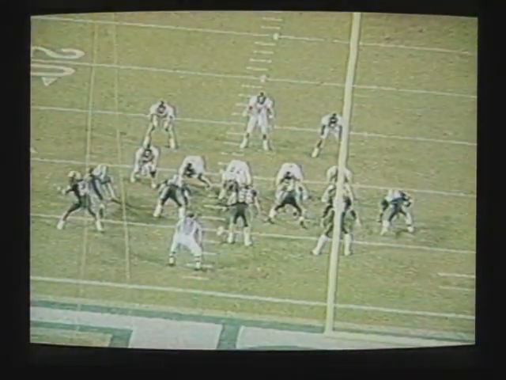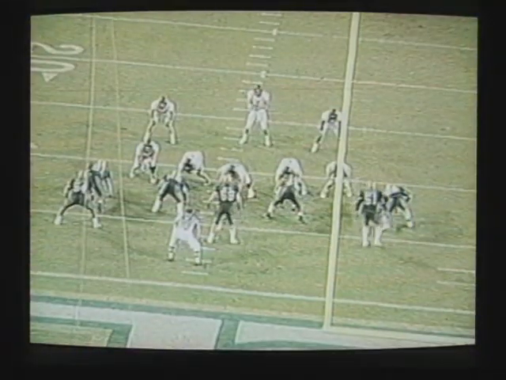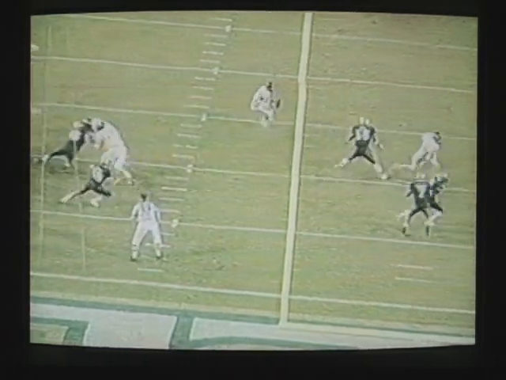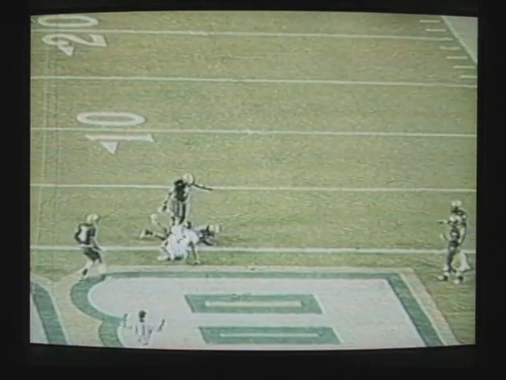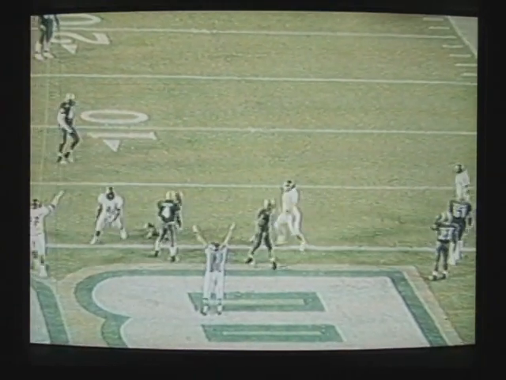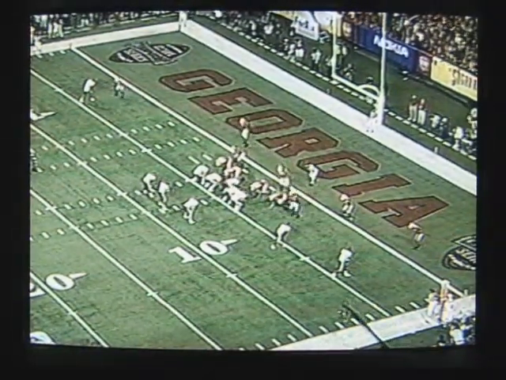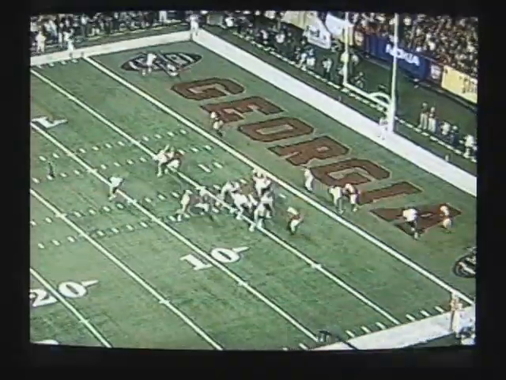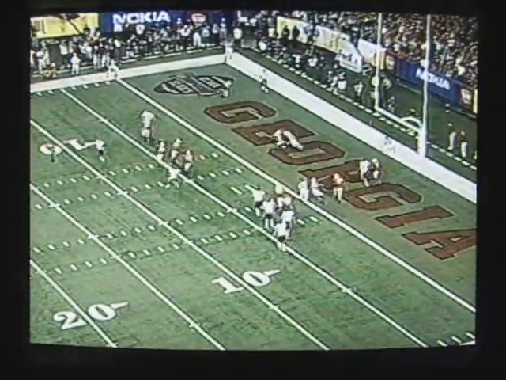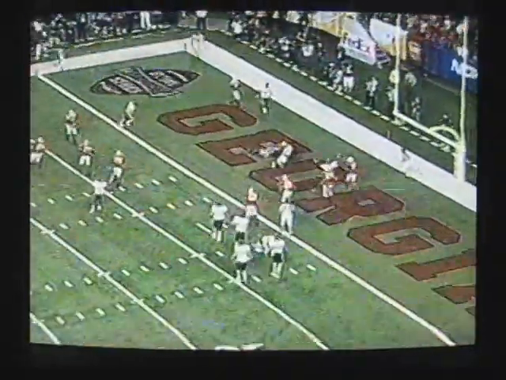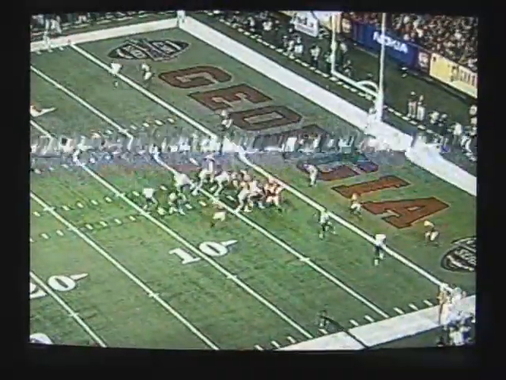Again, the consistency is what you're looking for in your route running. Having the consistent reads, having consistency in your package, so that the quarterback knows when he comes off his fake, he knows where his receivers are going to be. He knows he's got somebody on the comeback, he's got a guy in the flat, he's got a guy on the hole route, and a guy on the over shot. Same thing here, a red zone route, finding the over route for a touchdown.